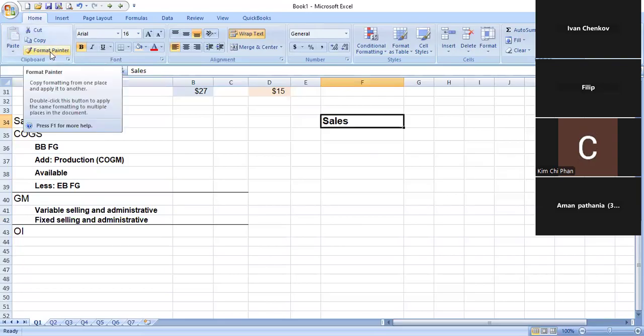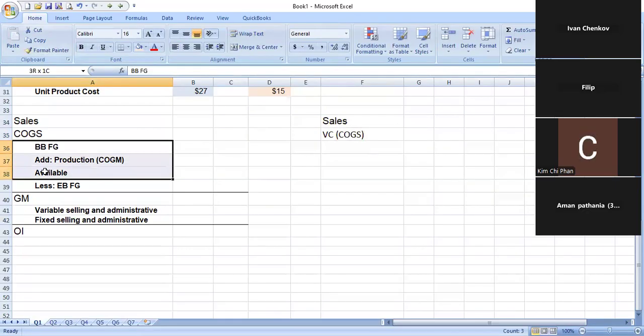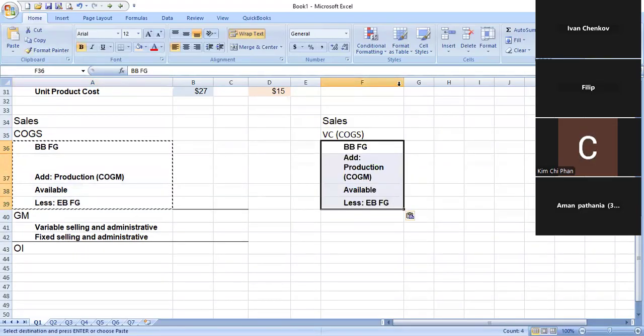Now, in this case, what are we going to start with? We're starting with sales. I'm going to put the numbers a little bit later. Next thing, variable cost. But variable cost of what? Of my cost of goods sold. But now I'm on the variable statement, sorry, not on the traditional. So what I'm going to start? Pretty much the same thing, so I can easily copy this and paste it here. That's not going to change.